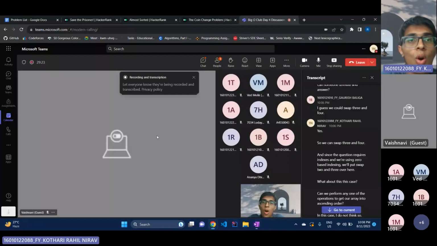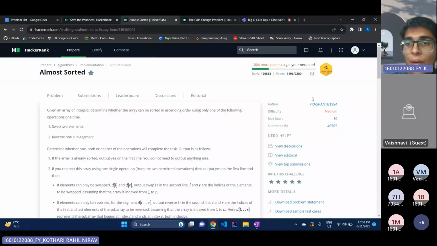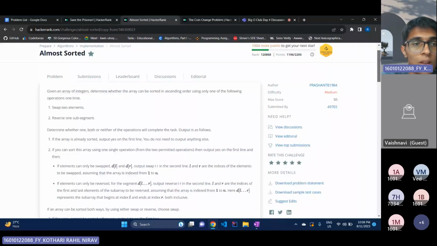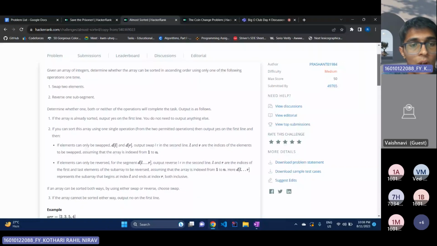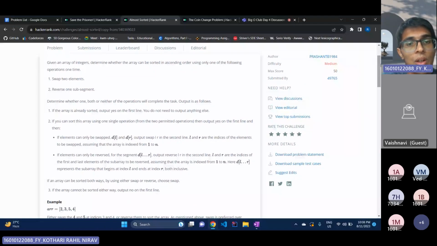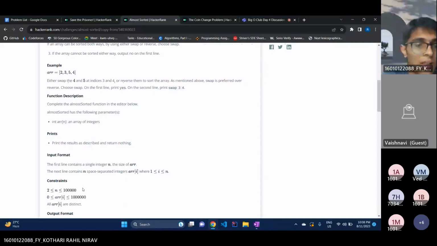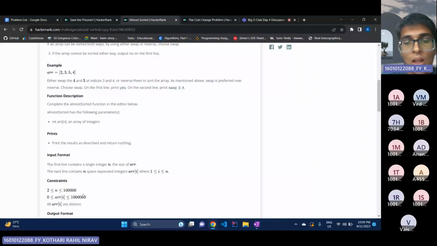So how would we go about this problem? Would we find all the elements which are not in order, or all the subsegments which are not in order, and try reversing them or swapping elements and figuring it out? Clearly, it's not possible to do that because we have constraints of quite a size. Like this is 1 million, so 10 raised to 6. We can have at most an n log n solution or maybe an O of n solution if possible.